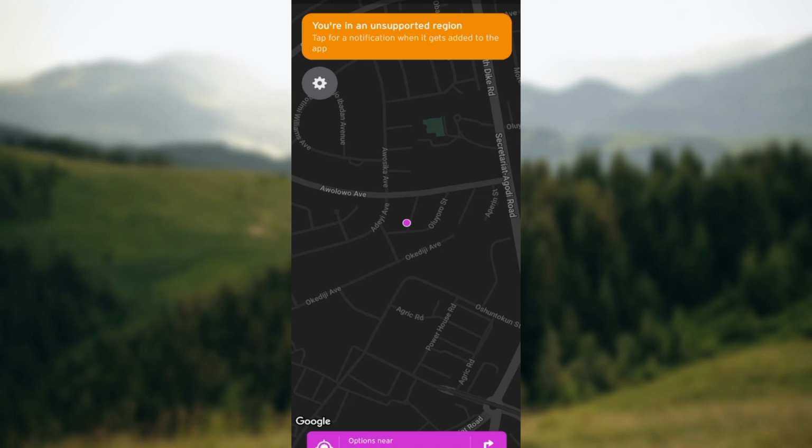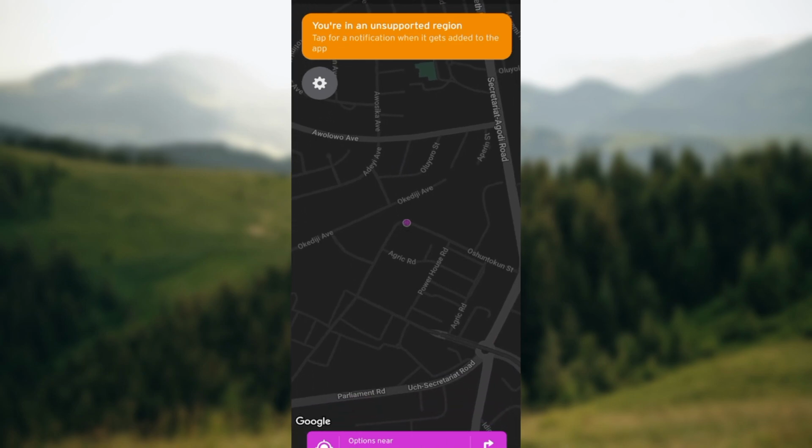To compare the real-time and the scheduled arrivals, long press the button in the bottom right corner, and then you'll be able to identify the real-time arrivals and the scheduled arrivals. So just select the scheduled arrival you want to see and then check it out. So that is how it works. This is how you can check a schedule in Transit app.